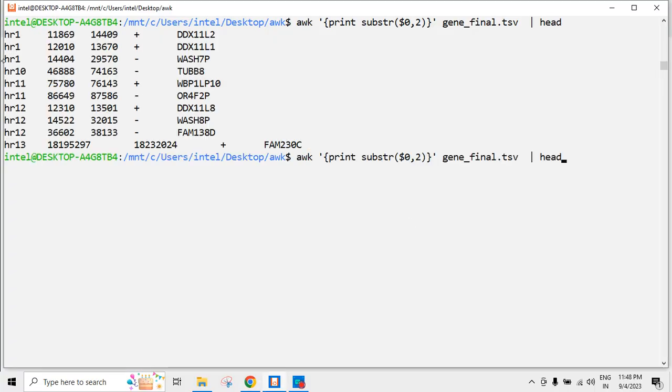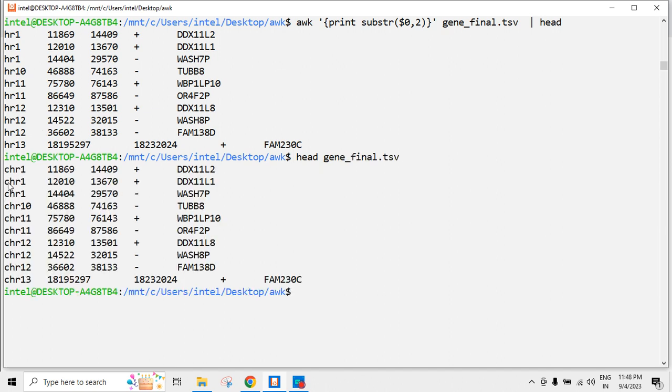Now hypothetically, if I want to remove only chr, so in my data set there is chr. If you want to remove chr, we simply say substr of $0, and this is 1, 2, 3, so I will say start from the 4th character, and I will not give the length. Basically it will go till the last.